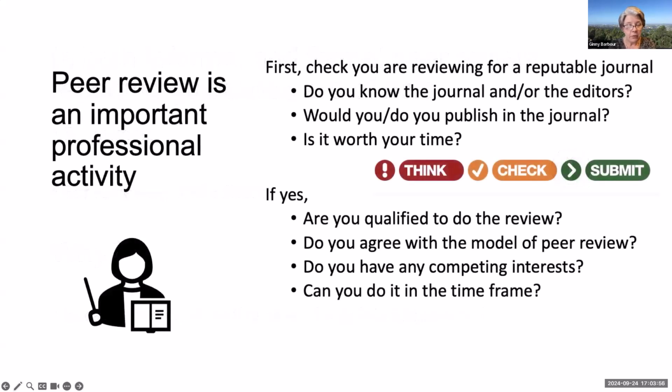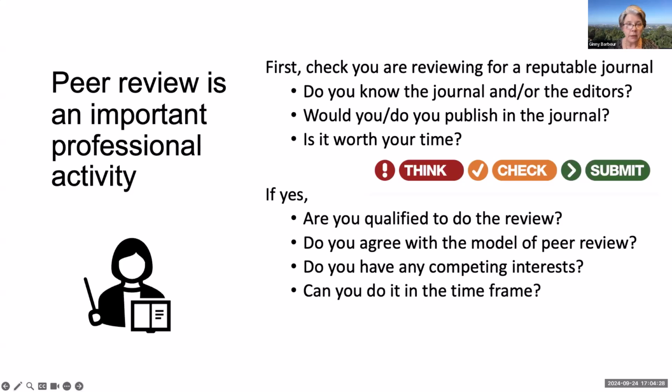So thinking about peer review, the first thing I want to emphasize is that you probably all get requests for peer review. Certainly if you've been an extensive author in more than one journal, you'll be getting peer review requests. One of the things I hear about quite often is people getting peer review requests from journals they've never come across. And there's a really nice site called Think, Check, Submit, which is primarily designed at authors thinking about where they might submit a paper to.